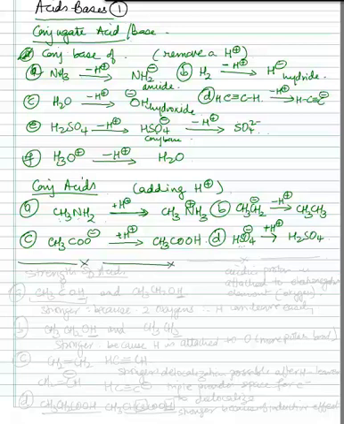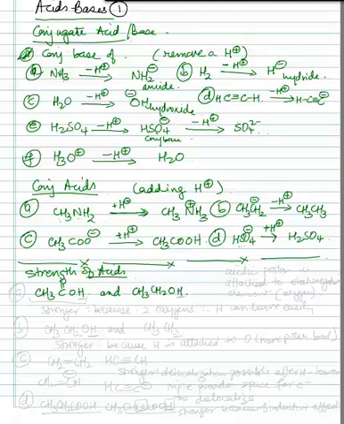Now let's look at a little bit of strength of acids and bases. And strength of acids, let's do that first and we'll do bases. And so if you have something like CH3COOH, which is acetic acid, and CH3CH2OH, which is the alcohol, which is a stronger acid?